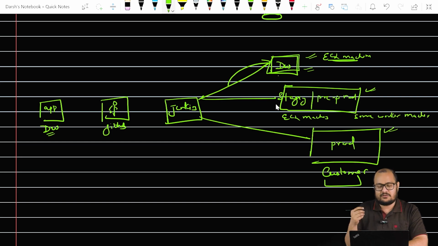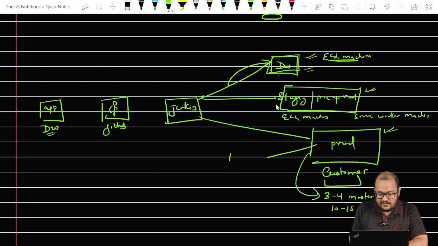The last one, the most important one, is the production environment. In the production environment you will have at least 3 to 4 master nodes or 10 to 15 worker nodes. Usually we set up a Kubernetes cluster here that will handle everything with masters and nodes as well.